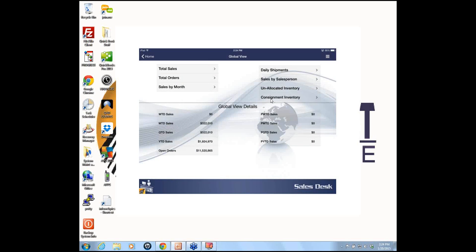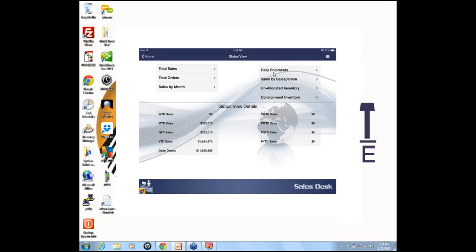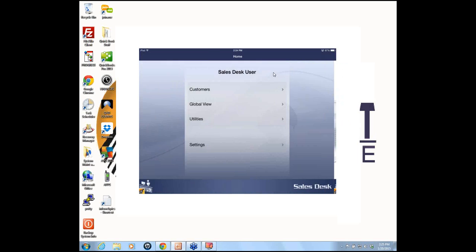I can look at my last 45 days of shipment. So if I wanted to view my daily shipments, you could see the last 45 days. So that's giving you a little sense of what Sales Desk can do for an organization, real-time access, secure access to pertinent customer-specific data. That's our Sales Desk.